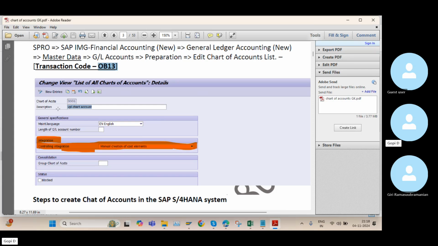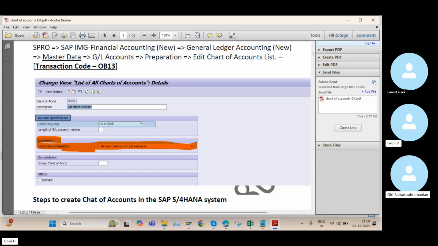In the description, we need to maintain what this chart of accounts basically is, either group, operating, country-specific or whatever it is. And here we need to give a four-character alphanumeric key for the chart of accounts, and we need to maintain a description as well. And we have some general specifications we need to maintain.